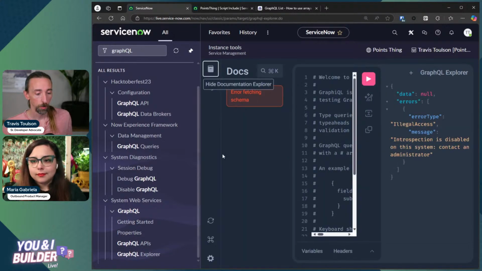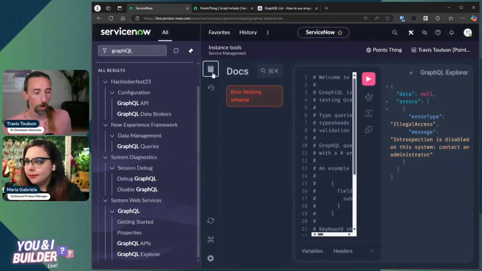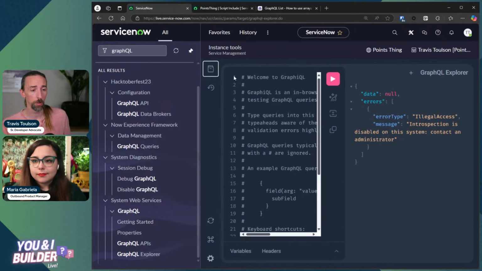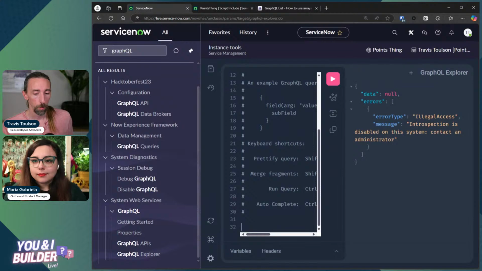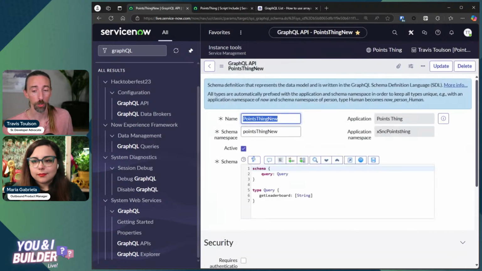And we've got error fetching schema. I think there's a system property that has to be enabled to allow it to fetch the schema. I can't remember off the top of my head. I don't think it's necessary, but it is helpful when you're trying to explore the schemas. But what we can do is I'll just riff from memory a little bit on how to structure GraphQL queries manually.